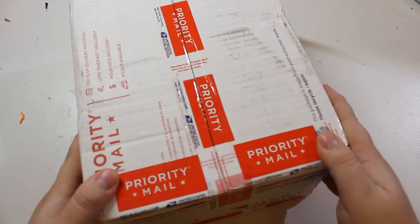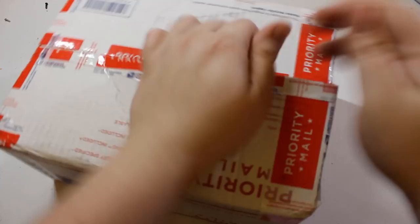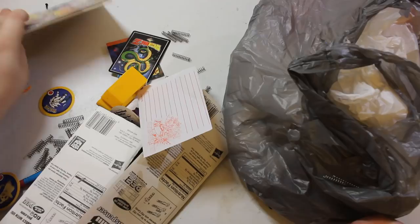Hopefully there's nothing breakable in here because there's a lot of movement in here. This one was sent by a mat. Let's see what's inside this thing. Well, that explains all the movement. Oh my god, little springs like this are always super important. Thank you so much. I'm gonna move that out because it had an address on it.